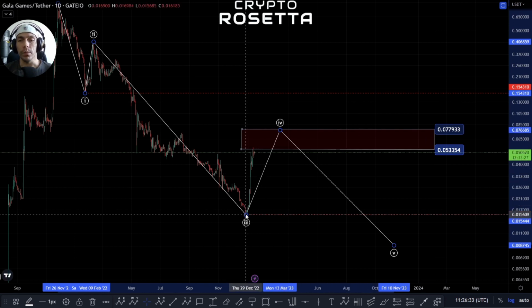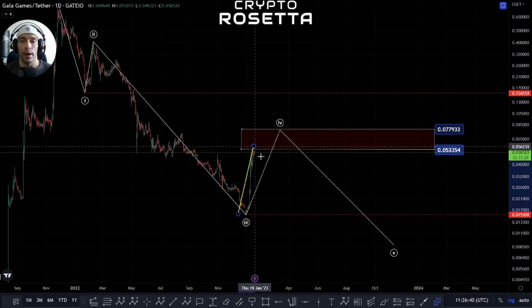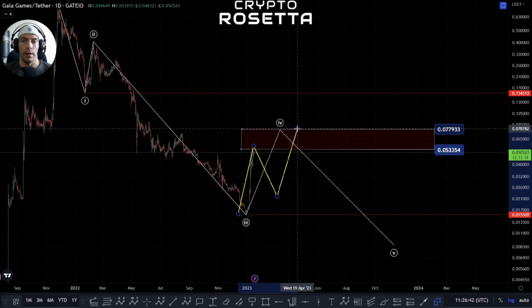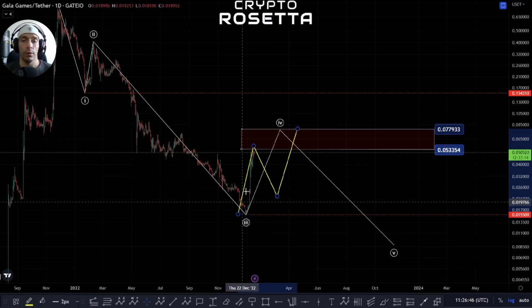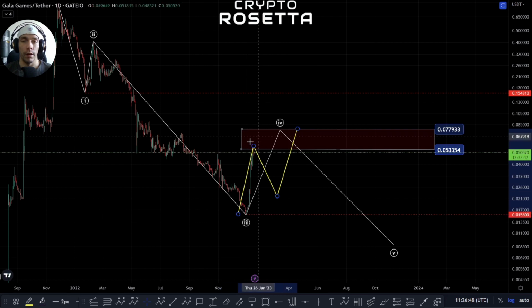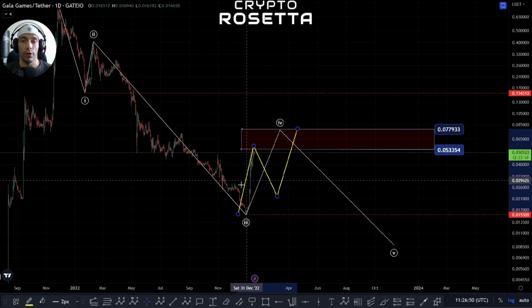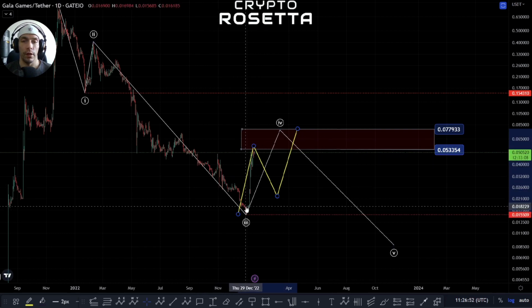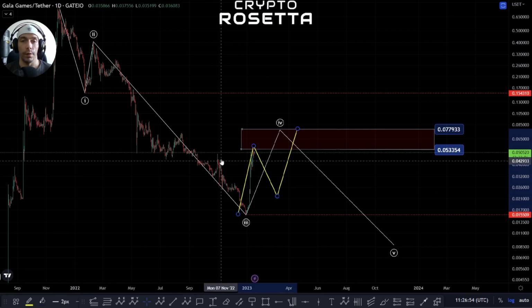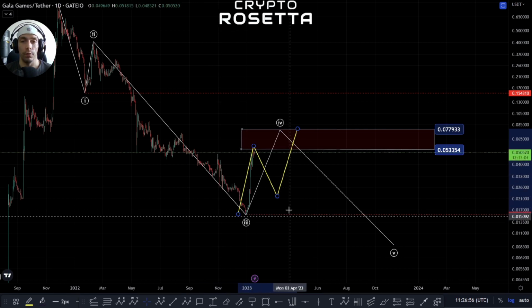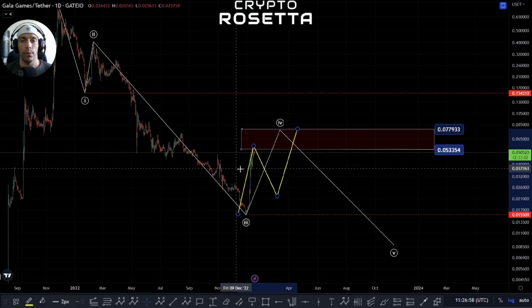So we just need to be careful that within this move, either we don't get a zigzag play out where we get this as an A, we come back down and have a C wave to the upside and then look to break down from this point, or alternatively within this move there could be a nestled move that is a corrective structure, or we could take the structure from slightly further back here within the count, and this could be an A, B, and a C, and then we look to break down. So we just got to bear a few of these things in mind.